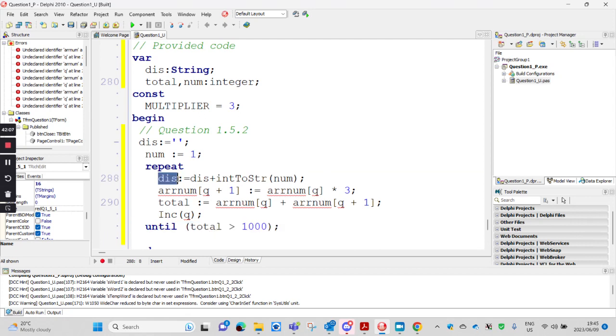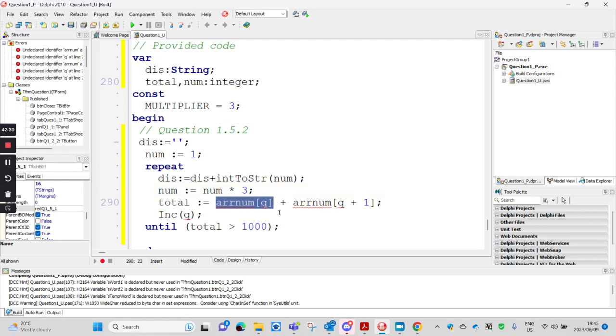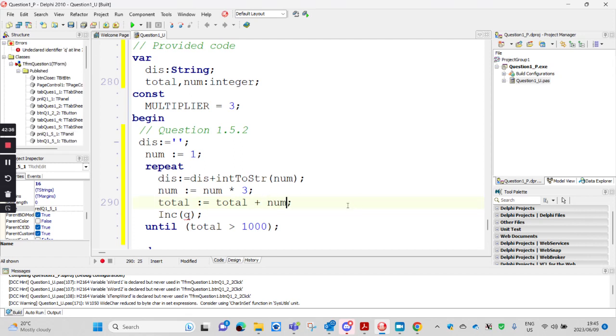And then our display should have been whatever the display was, which is nothing, plus the number, which is 1. So we started with the number 1, which is the first one. So then our number must become whatever the number was, but times 3. And then the total should become whatever the total was, plus the new number.